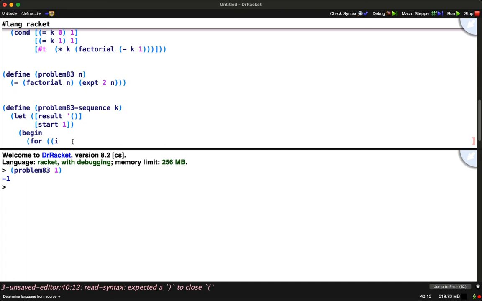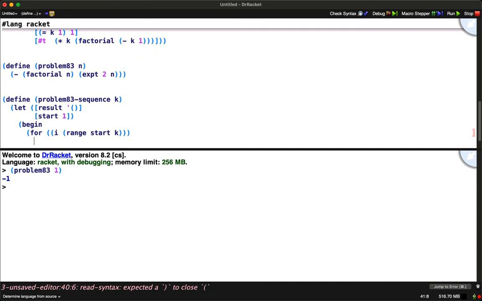Start for i, range start k. Set bang is going to mutate the results.